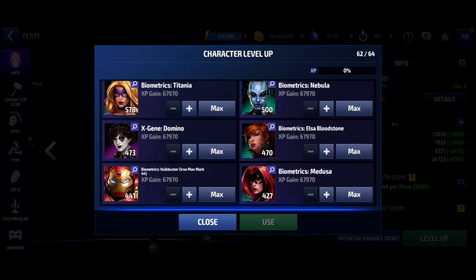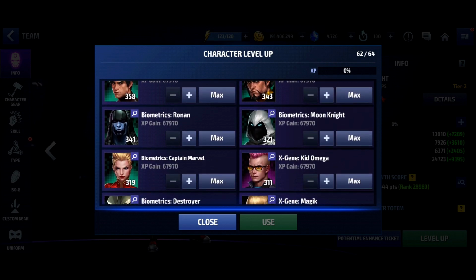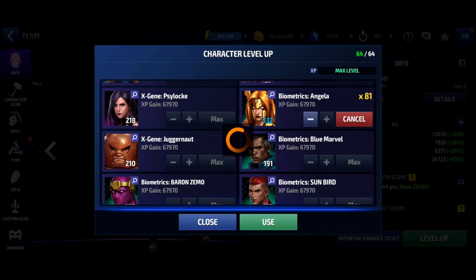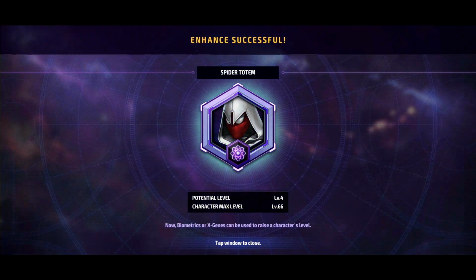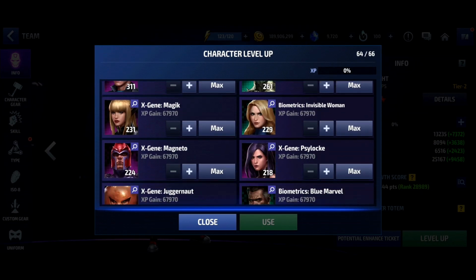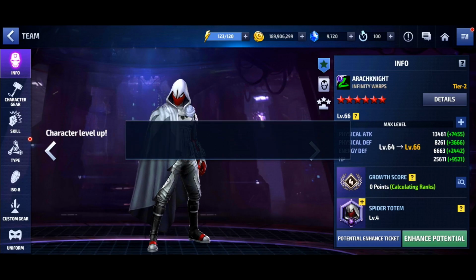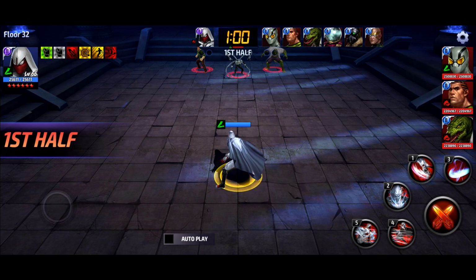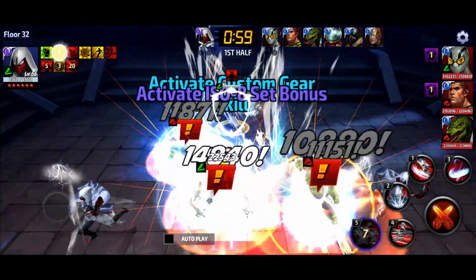All right, who do we want to get rid of? We can get rid of you. I think 66 might be good enough. We'll see. Like I said, I'm trying to keep these as free-to-play friendly as possible, even though I have better options. Oh, Nebula can go. 500 of those Nebula buys sitting there for what? Let's see if 66 is good enough. I don't think I'm going to use him for much, so I don't want to get him any further than that. Let's make this happen.